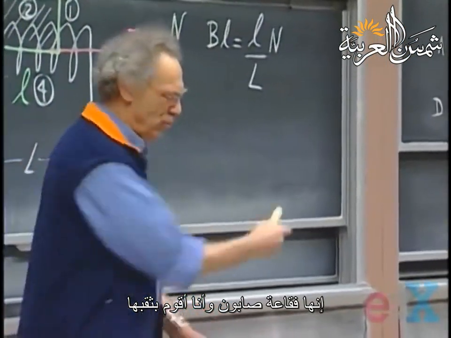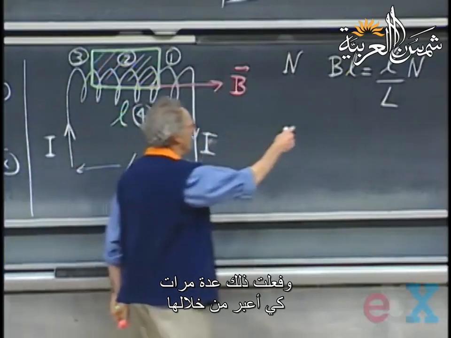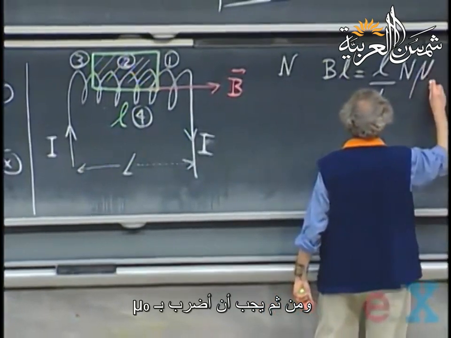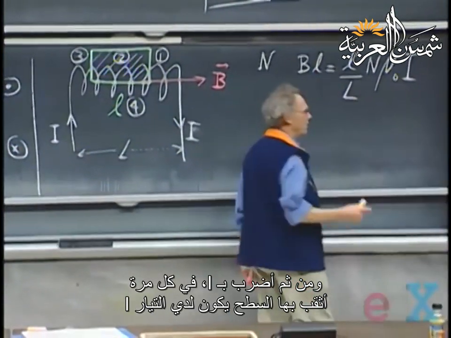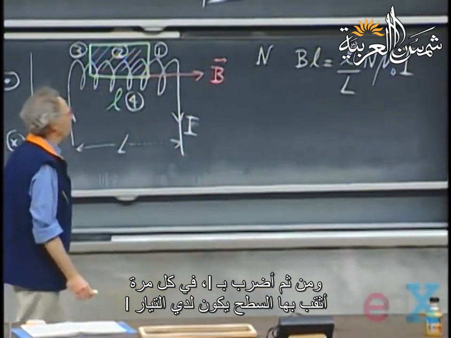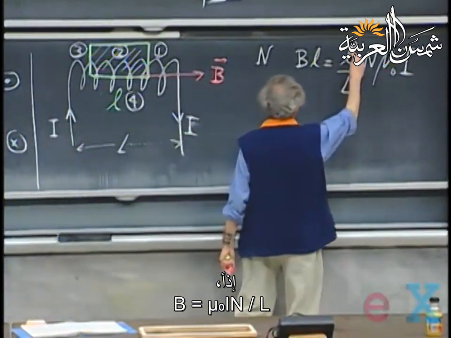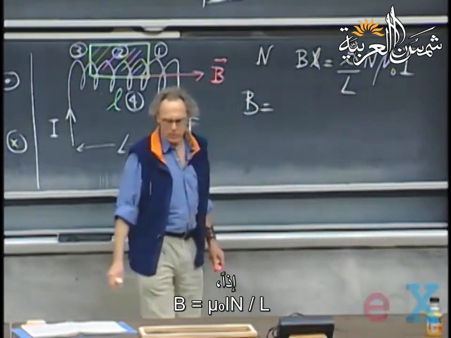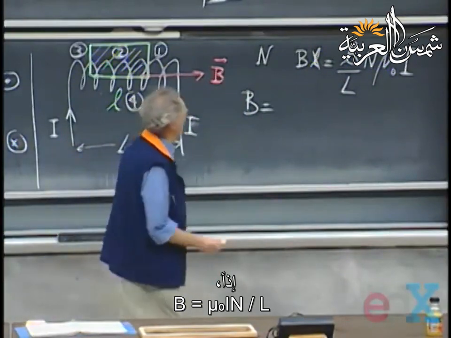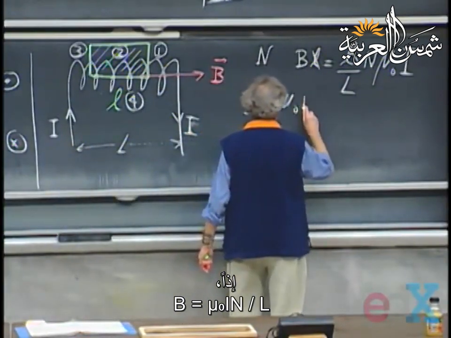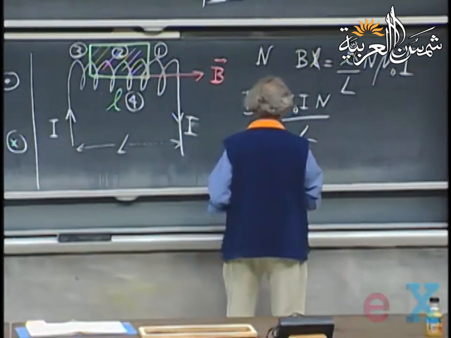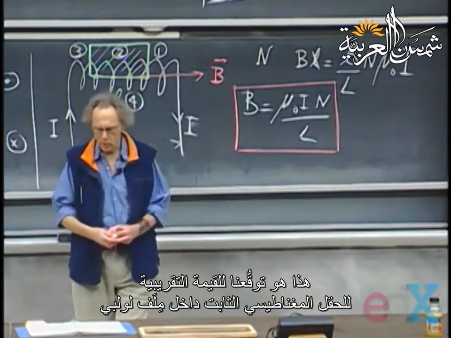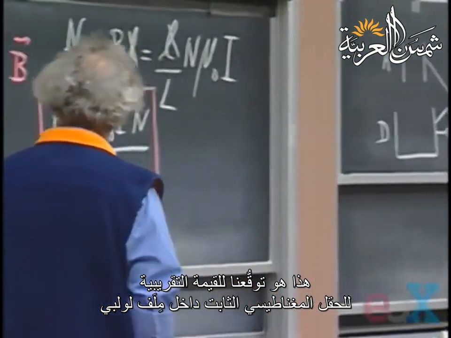It's a soap film, and I poke straight through it, and I do it so many times that I poke through it. And then I have to multiply this by mu 0, and then I have my I. Each time that it pokes through, I have current I. And so what you see now is that B equals mu 0 times I times N divided by L. And so that is our prediction for approximately constant magnetic field inside a solenoid.